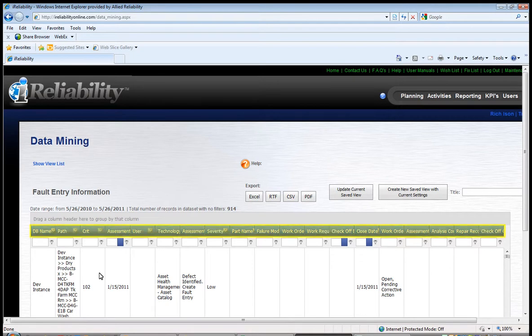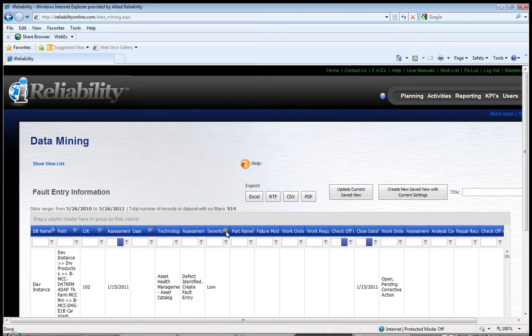You can sort and group the data by clicking on a column header in the grid or by dragging a column header into the highlighted area you see here. If you do sort or group your data, you can choose to save the sorting and grouping that you have made by clicking on the Update Saved View button. By doing this, your data will be pre-sorted and grouped for you whenever you run the query from your saved views.